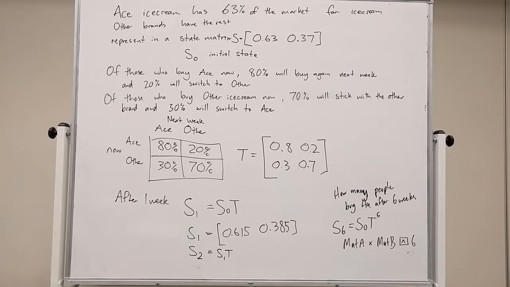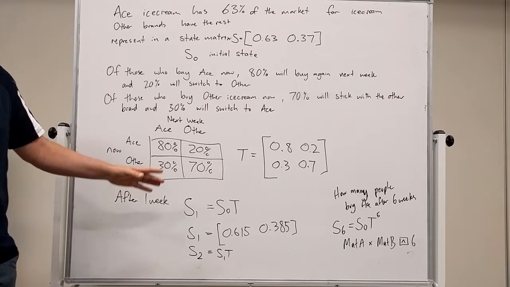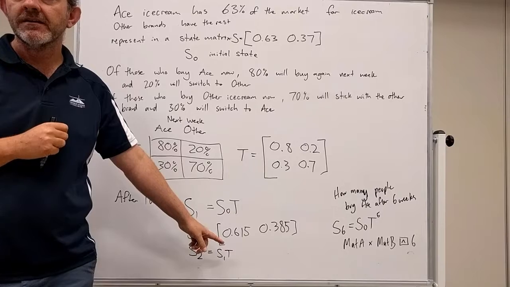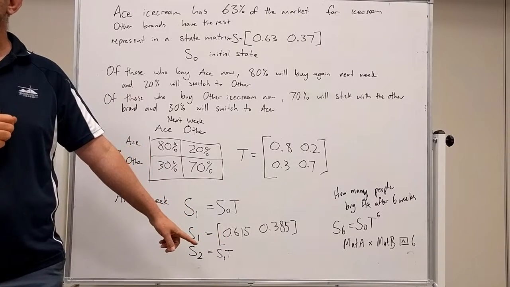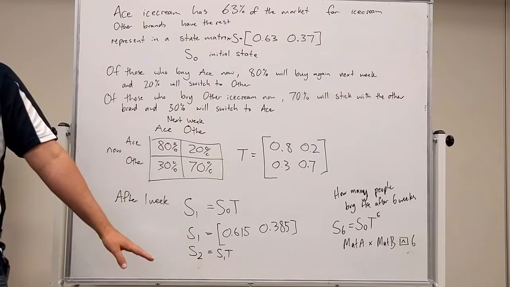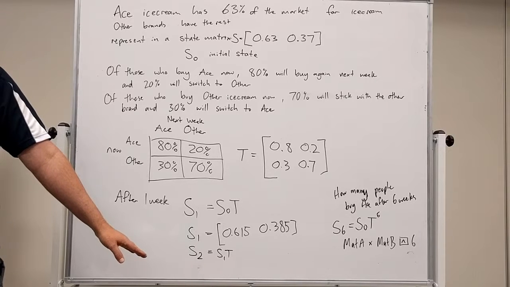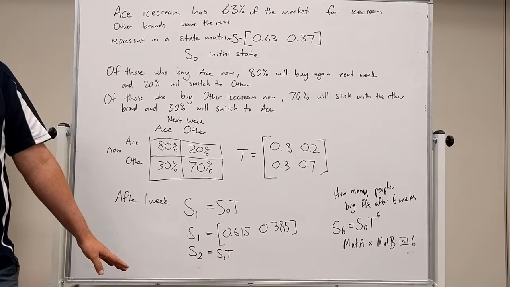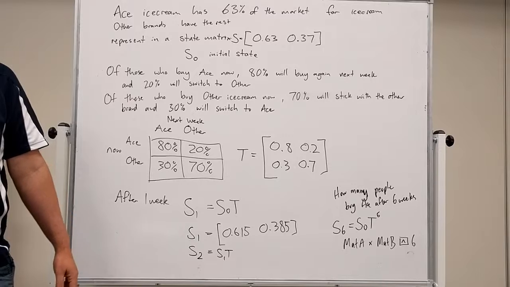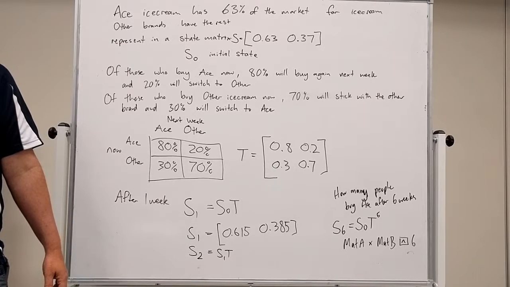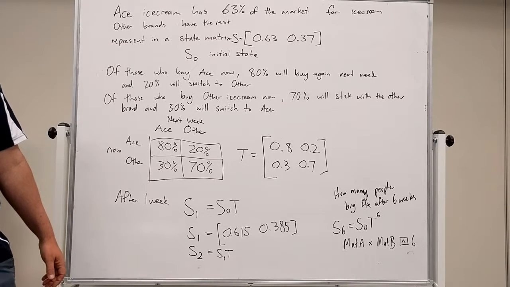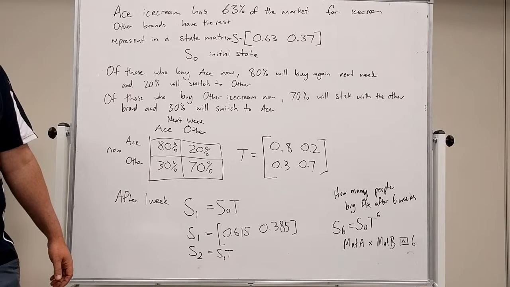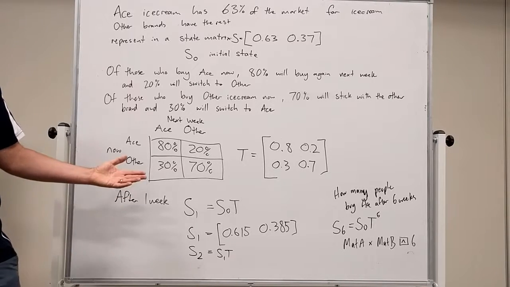There's one other thing. We can predict what's going to happen over time with this. It decreased in the first week. Maybe it'll decrease in the second week too. Do you think it would decrease all the way down to 0 for ACE? Perhaps? No? Why do you think ACE ice cream is never going to get to 0? Oh, because people that switch from the other brand will switch to ACE.